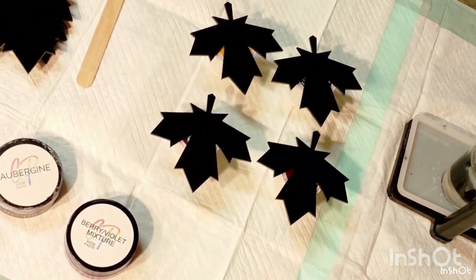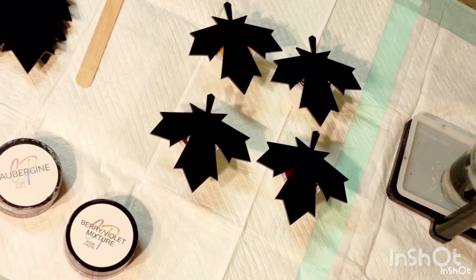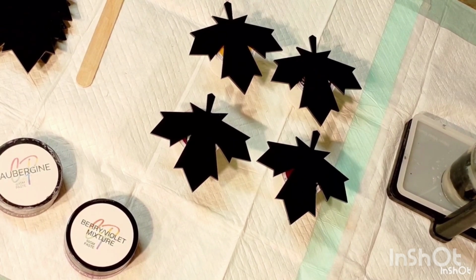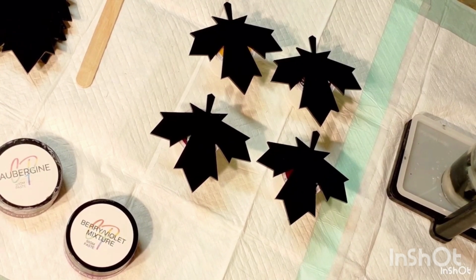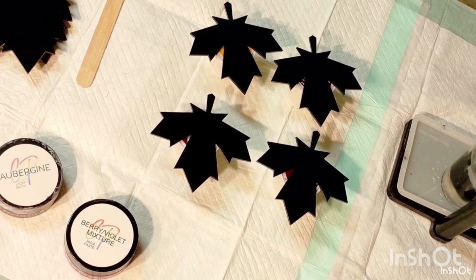I showed you this berry mixture, but I'm not going to use it. I'm going to use that Aubergine base cell color from Color Passion, base cell white from Color Passion, and top cell white from Color Passion. In addition to that, I'm going to use spiced ginger from Colourarte and a floating gold. I think I used 007 from Color Passion. And I'm missing something. Oh, I think a champagne color from Just Resin.